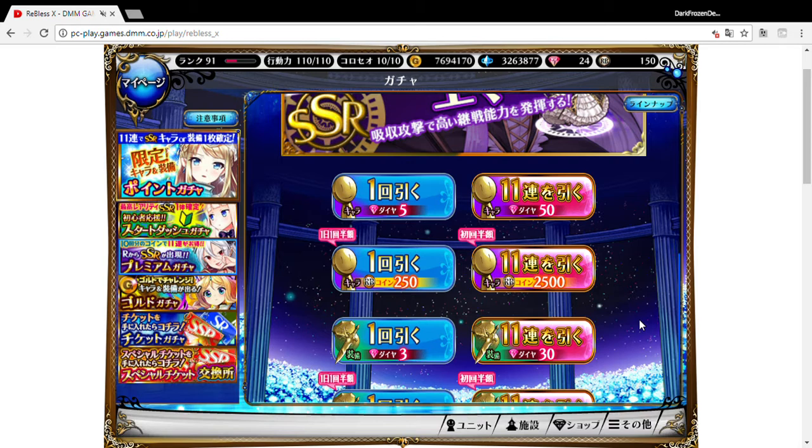I will go to that section in a second, but definitely use the diamonds for the 11 draws. Do not use them for single, because it's a waste. For the same price of 10 of these is this. It gives me an extra draw. So never ever do the singles.